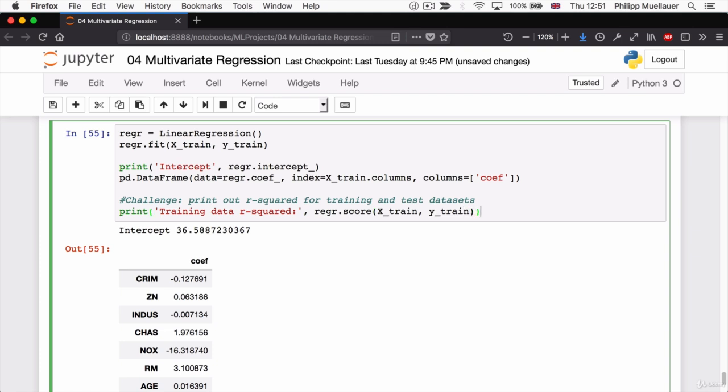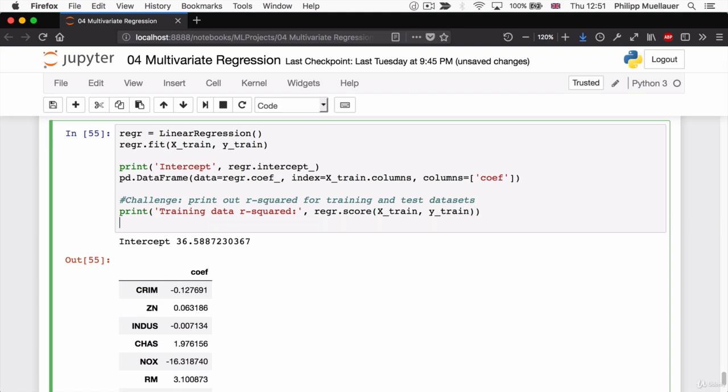So this will be the R-squared of the training dataset. And the R-squared of the testing dataset will be "Test data R-squared:", regr.score(X_test, y_test). So let's take a look at what these turn out to be.